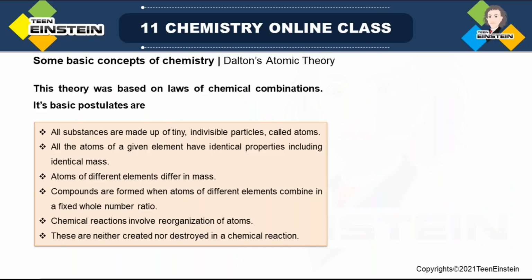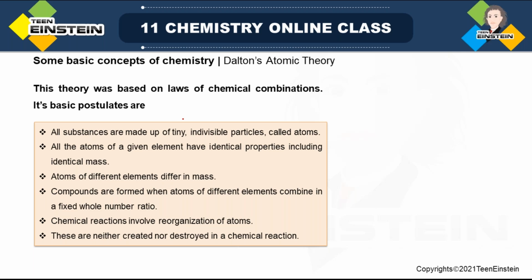Dalton's atomic theory. Here, though we are starting it, there are also limitations of this. So we will not be able to finish, but still we'll see some idea. This theory, so all the laws are discussed. Now this theory is based on laws of chemical combinations, but after discussing it, you would also see there are many limitations.